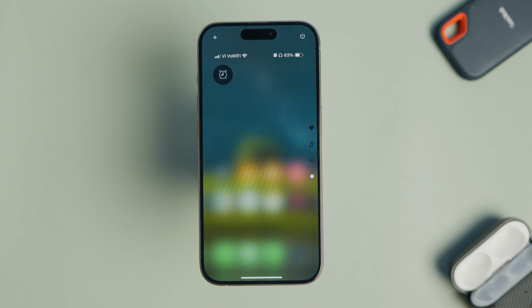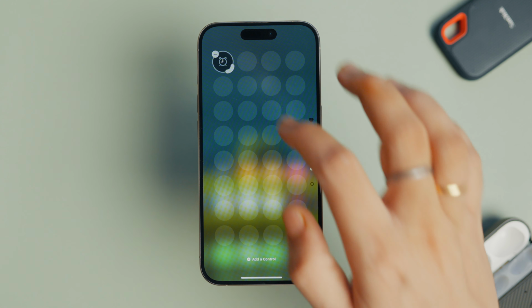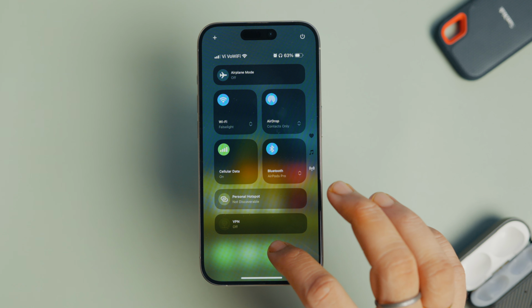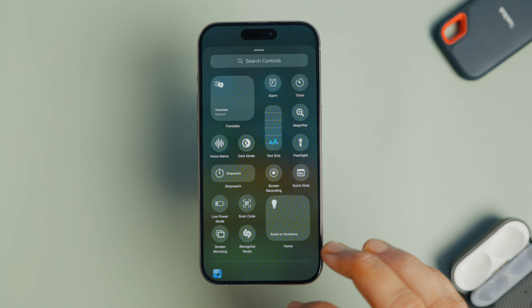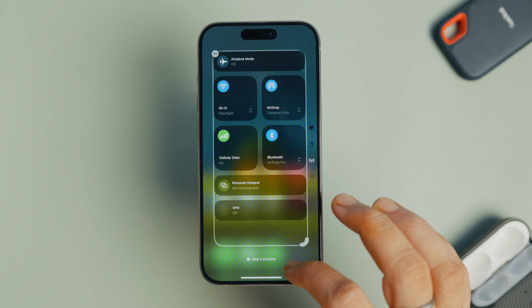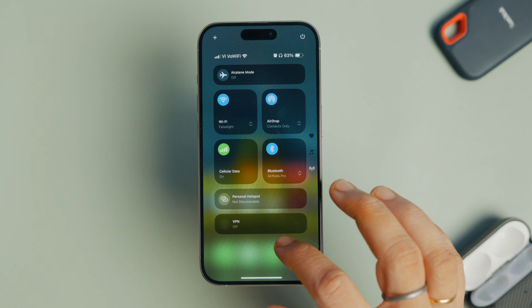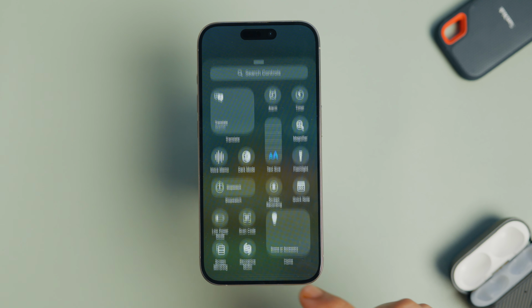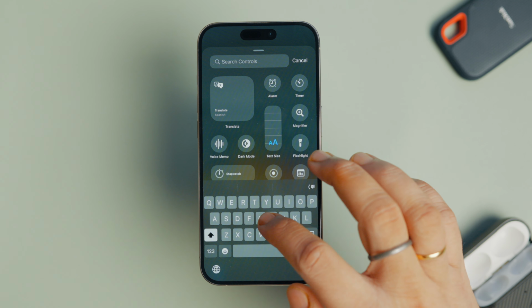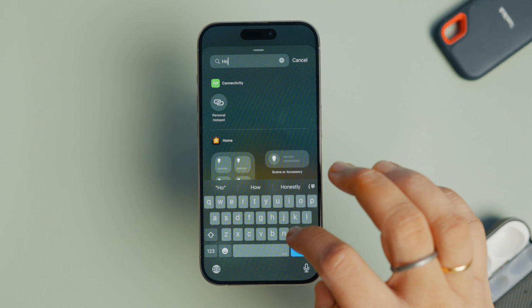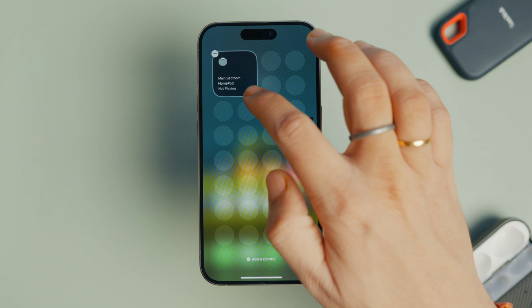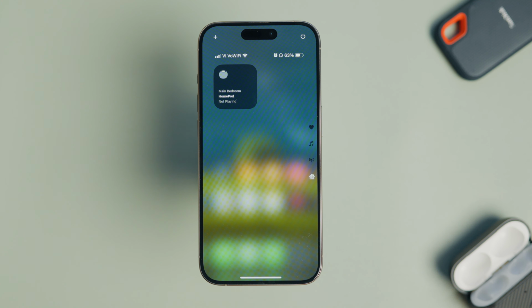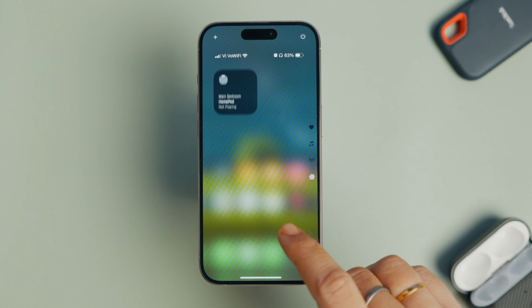If you deleted the home or music page in the control center and you want to re-add them, you can do it. The home and music pages in control center are just a large version of their control center toggles. Let's say I want to bring back the HomeKit page. I will go into editing mode and swipe up to a new page. Now, I will add the home toggle and use the drag handles to make it full size. And that's it. I have brought back the home page. Similarly, you can add the music page if you have deleted it. Now you know everything you need to know about customizing the control center toggles.